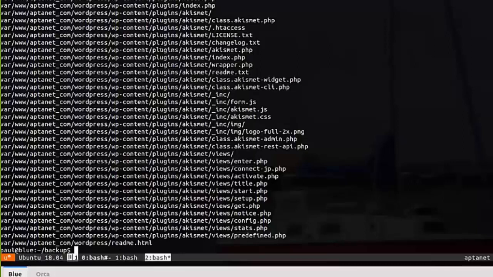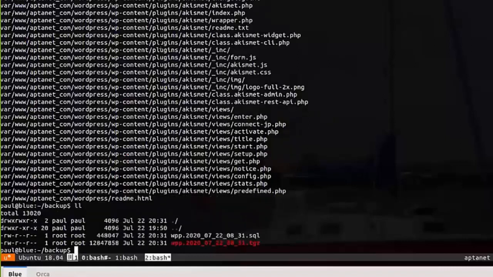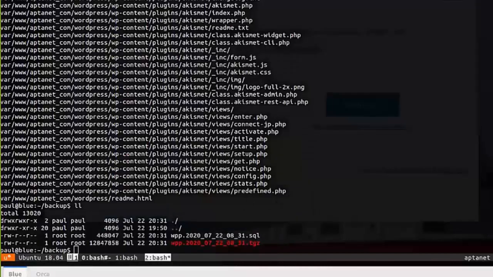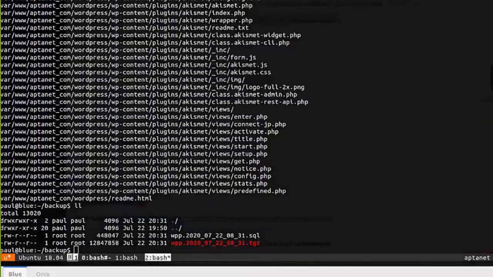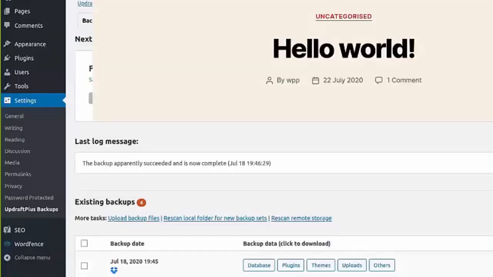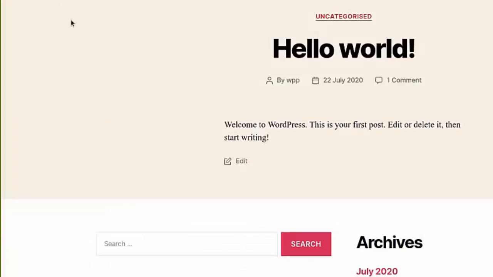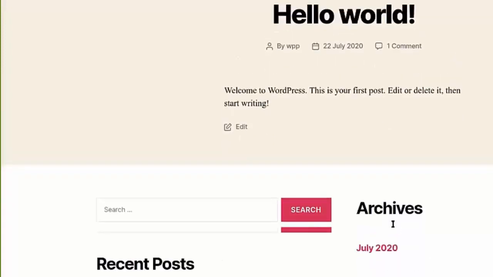So it's doing pretty much exactly the same as WordPress is doing to give you the installation file. So there we still have a database and the directory structure of the website.